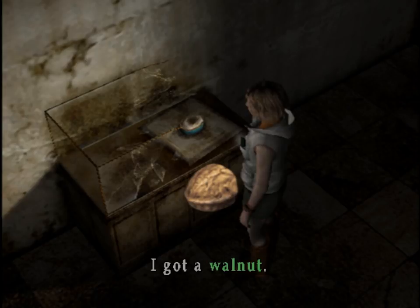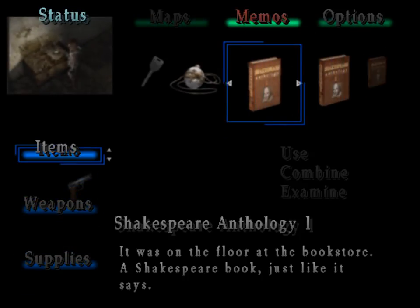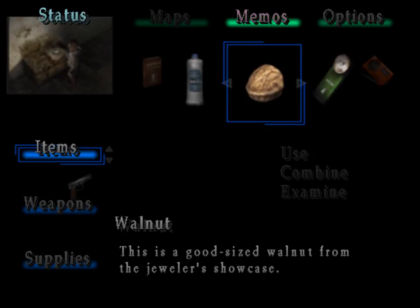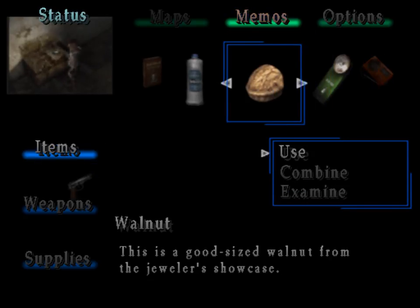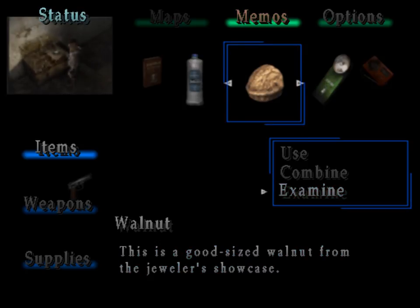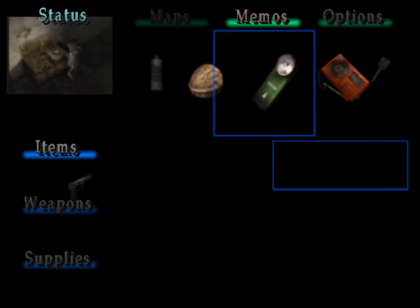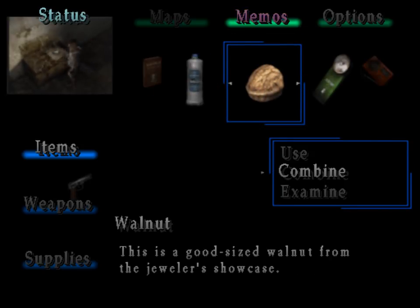It's on like a little pillow and then like a little display thing, like it's supposed to be a piece of jewelry. Something you'd put like a diamond on, a ring. It's just a nut, though. Good sized walnut from the jeweler's showcase. Something's rattling around inside, but I can't open it with my bare hands. Ooh. What could it be? It'd have to be something very, very small. It can't be a key, really. So I gotta, like, smash it. Combine it with something, if I had something to smash it with. I don't think bleach would open the walnut.